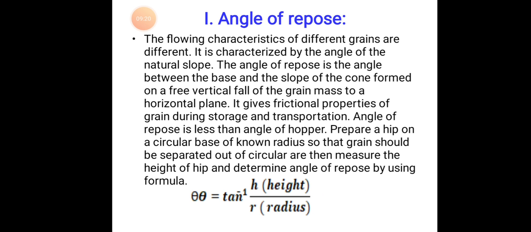Angle of repose. The flowing characteristics of different grains are different. It is characterized by the angle of natural slope. The angle of repose is the angle between the base and the slope of the cone formed on a free vertical fall of the grain mass onto a horizontal plane. It gives the frictional properties of a grain during storage and transportation. Angle of repose is less than the angle of a hopper.